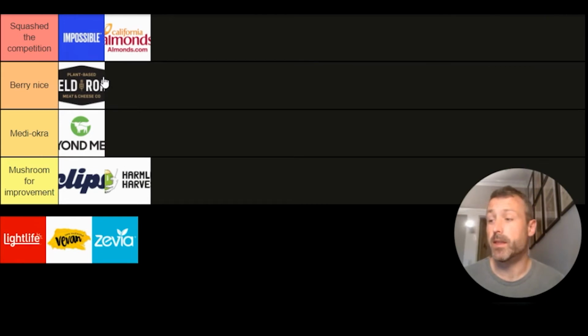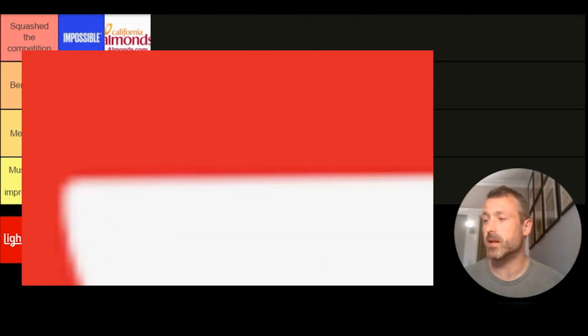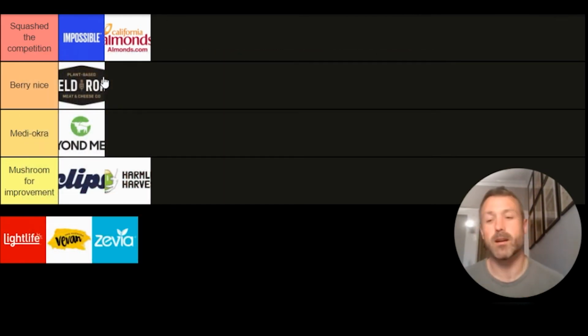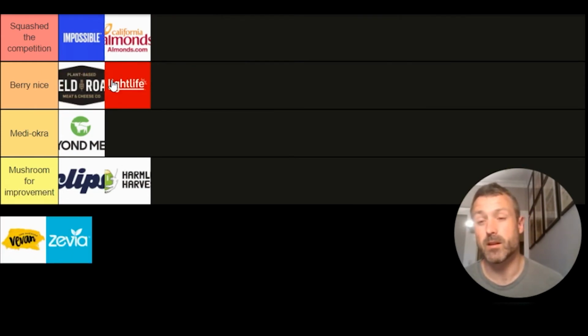However, this is the way plant-based food should be. This is about burgers, and they're cutting apples. So there is a disconnect there. It's smart copywriting, but going from cutting apples to burgers... Smart doesn't mean great. Sometimes smart could be just a little bit off, but still good. You still get a kudo.